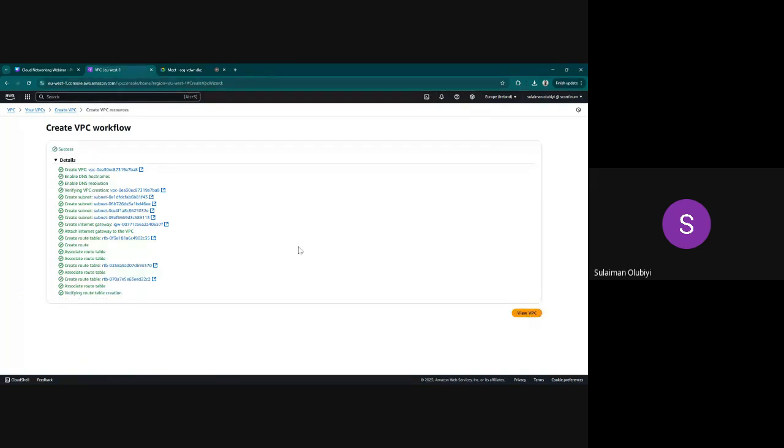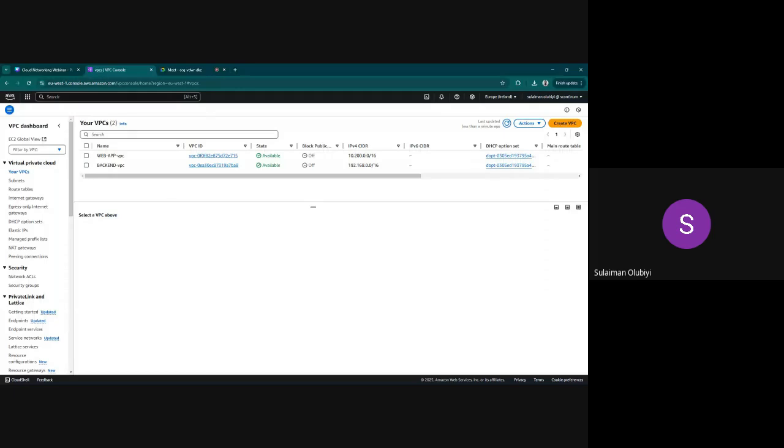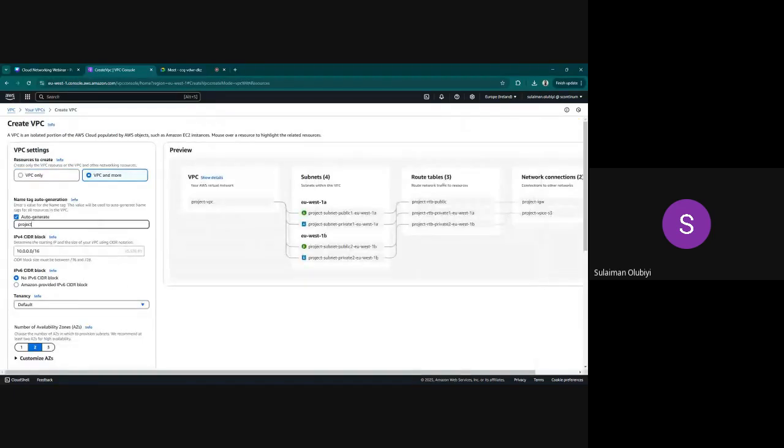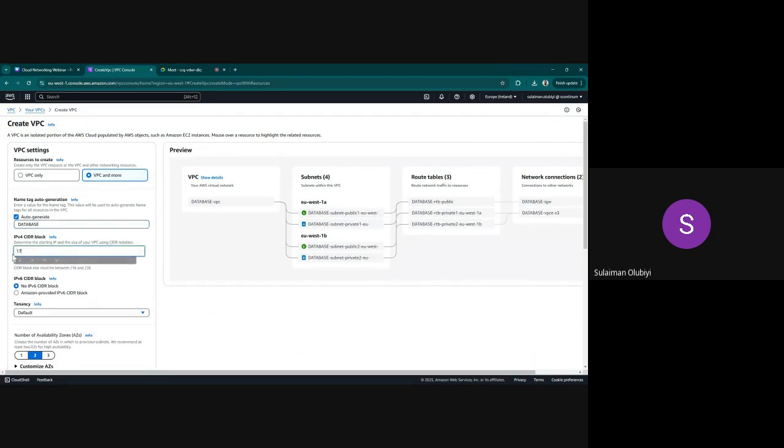As we have a lot covered today, we have 2 VPCs here. Let's create the last one. That's going to be the database VPC, and I think the database CIDR is 172.30.0.0/16.